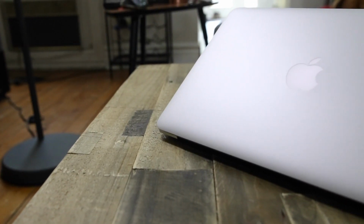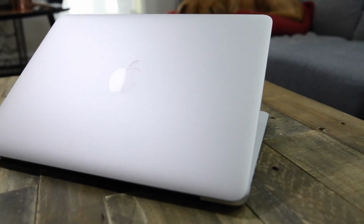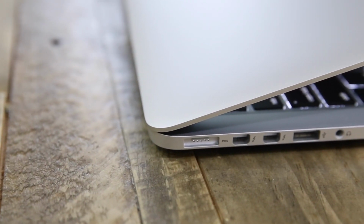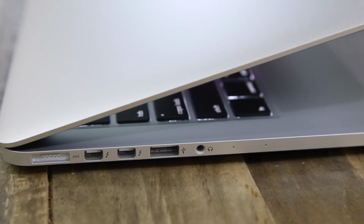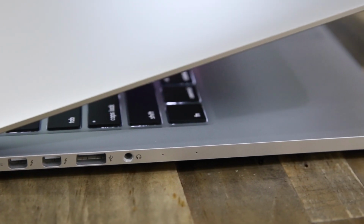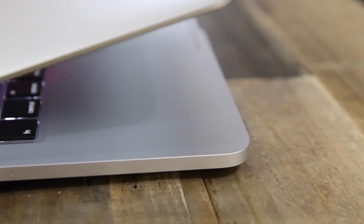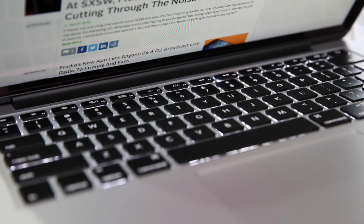So among those differences are the new processor. It's got a new Intel Broadwell architecture, with different options available depending on how much you want to spend. But all of those are going to offer more power and consume less energy than the previous generation Intel Core processors powering these machines. It also has Thunderbolt 2 and USB 3.0 on the ports, and you've got the same backlit keyboard with this consistent LED underlying all of them for the backlighting, which is different than the new MacBook's design, but still among the best in the business in terms of keyboard backlighting and aesthetics.